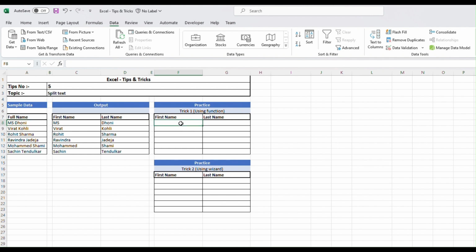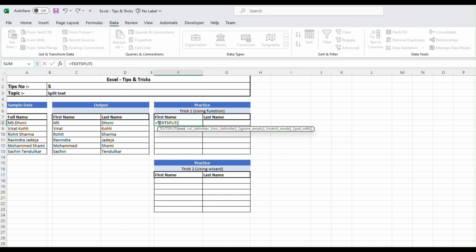We'll do this in two ways. One way is using a function and another way is using a wizard. So let's look at using the function. Excel provides a function called TEXTSPLIT, where you select the text which you want to split. In this case, we are splitting the full name.